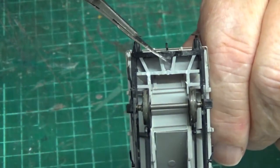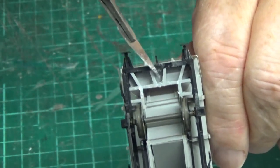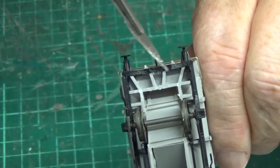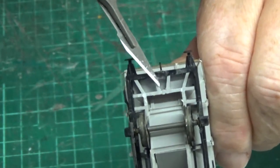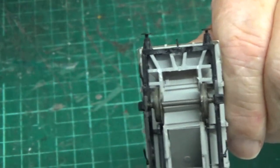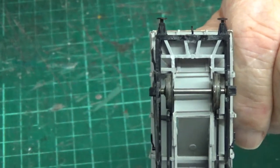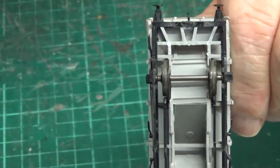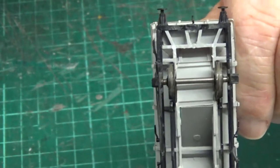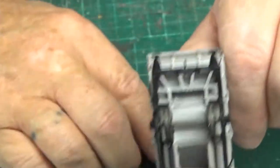on the bottom of the wagon, which is why we need to make the alteration to these two V pieces of plastic, and also we need to put a chamfer on the inside edge of the buffer beam, hopefully without coming through onto the outside of the buffer beam and spoiling it. If that does happen, which it's happened a couple of times with my hopper wagons, normally by the time you get it painted up and weathered up, you can't really tell it's been damaged. But if you go a little bit too heavy with the Dremel, it is possible to ruin it altogether.